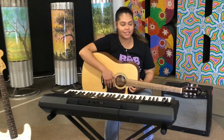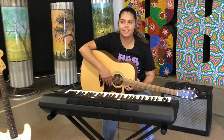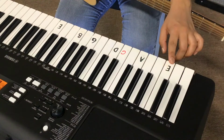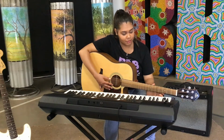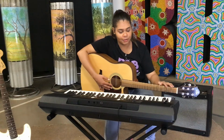Now we need to tune the acoustic so it makes the same notes as the keyboard. Keyboards usually stay the same tuning. We want to match that tuning. Here is E on the keyboard. As you can hear on this guitar, E is flat. We need to make it in tune with the keyboard.